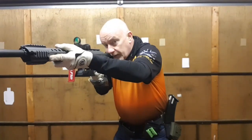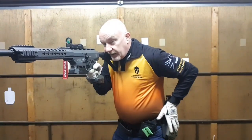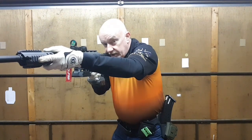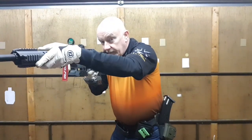So now we're going to talk about the basics of loading a shotgun, stationary loading. So the gun's held in nice and firm, my hand comes off and I can control it there. And what I'm looking for is that when I'm doing the stationary reload, the gun doesn't move. Everything else moves around it.